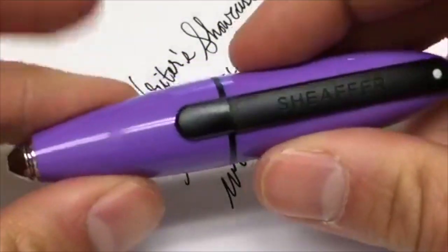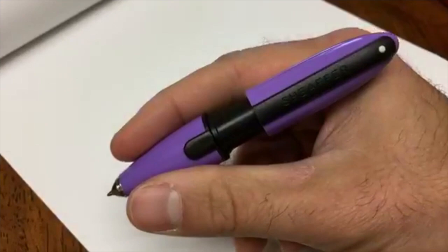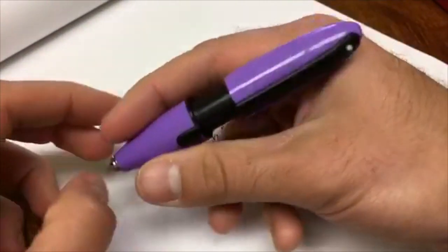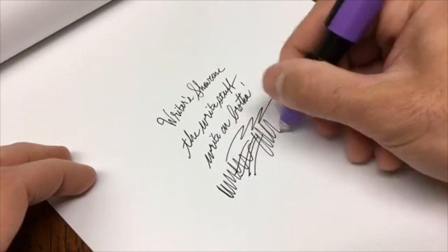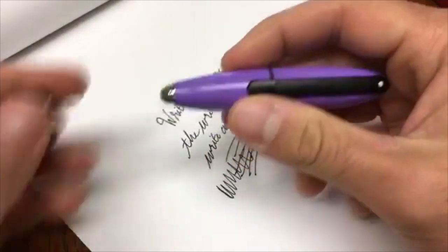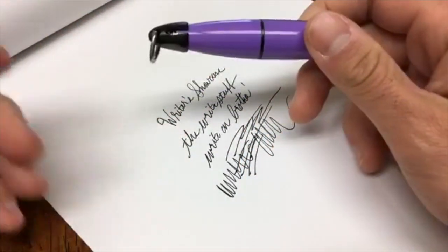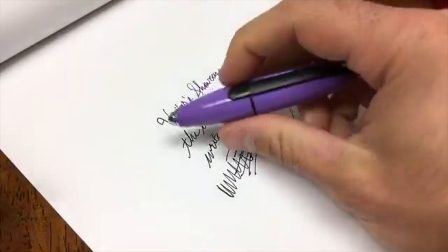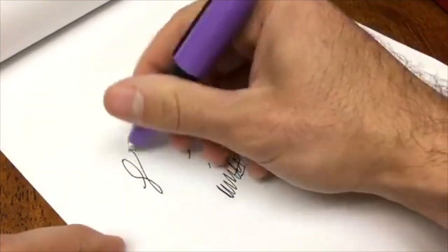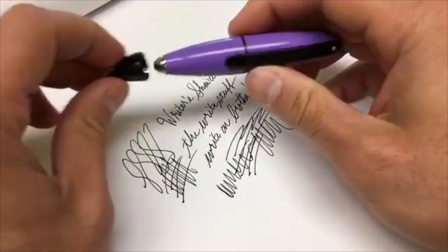It's just super convenient — just being able to pull it apart and get that point out. It does extend a little bit further, to accommodate most people's grips. With an average hand size, the back part extends out to the web between the index finger and the thumb. So not too terribly uncomfortable as a pocket pen — it's a very convenient, good small size. It also comes with a little cap that snaps in place to attach to your lanyard. I could see this being a popular choice for people going back to school or who have a profession where they're out and about. Just pop it open and you're ready to go, with a very fluid, smooth gel-type refill. That is the Schaefer Ion.